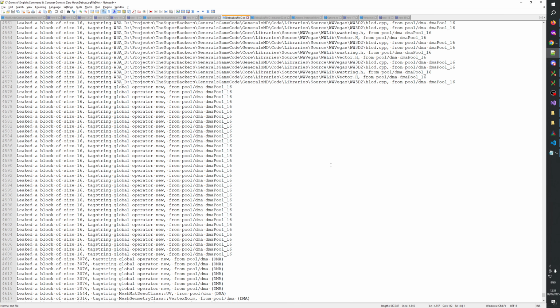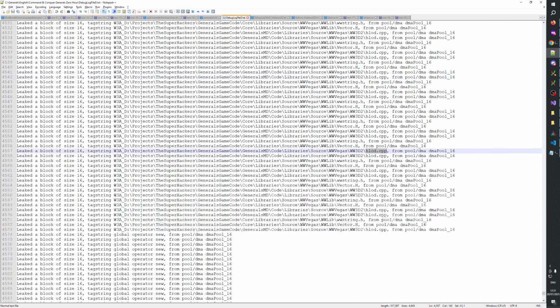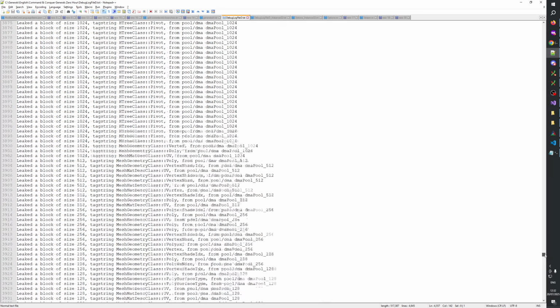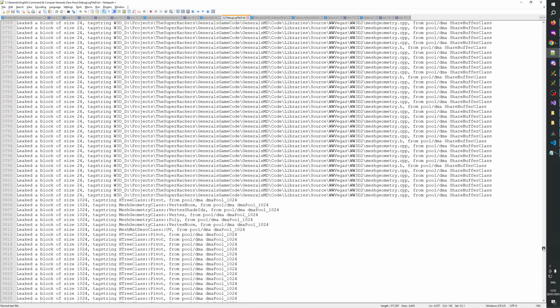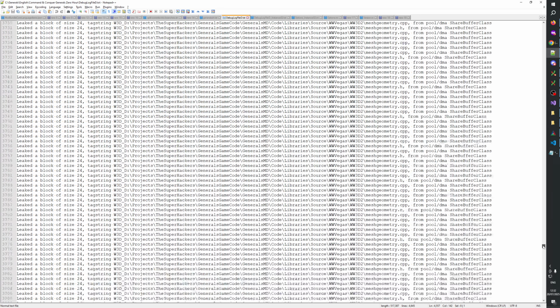16. So 16. There's a lot of leaking in HLOT. Yeah. Mesh geometry, that's also leaking.